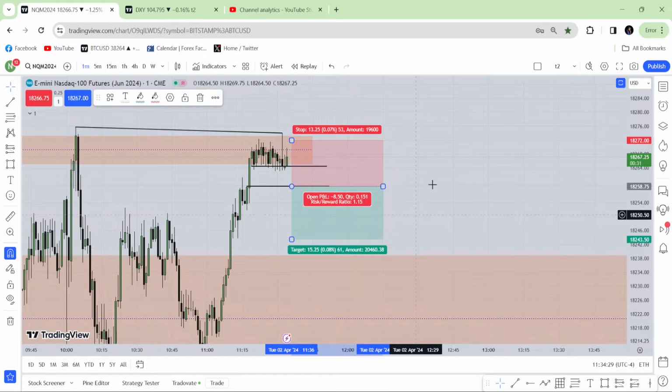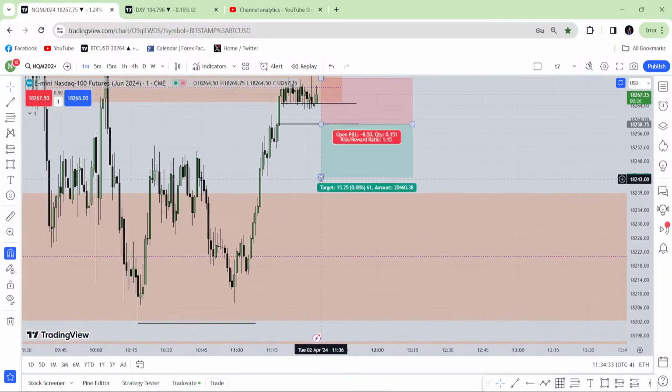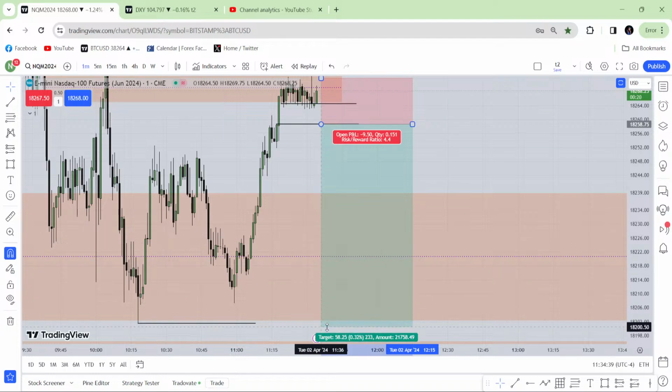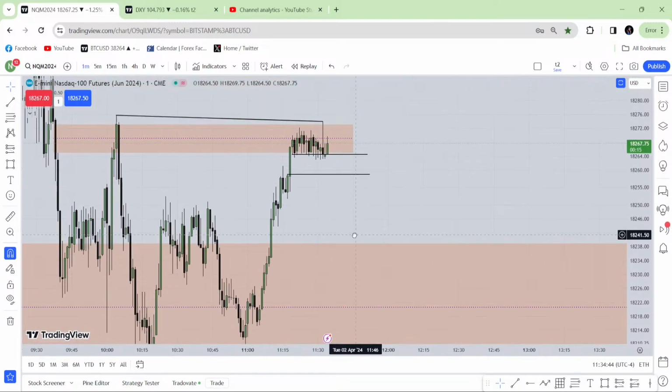I mean, right now the first fair value gap setup is like this. If you're overzealous and you have more than one contract, you can take a partial over there and you can hold until the last fair value gap, or maybe until the sell liquidity. You can go for that. That's the first fair value gap thing.